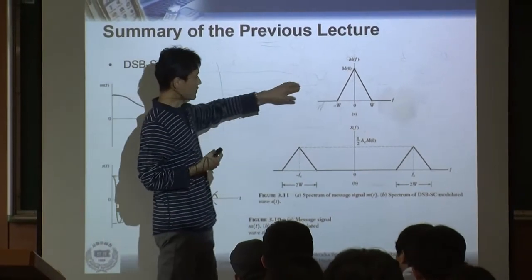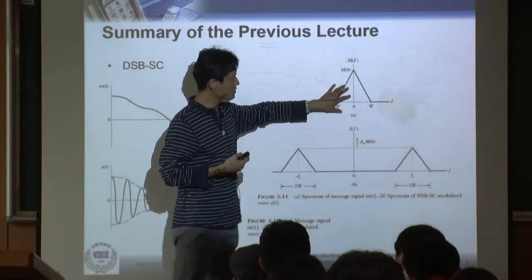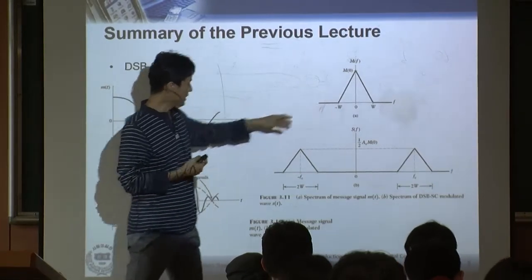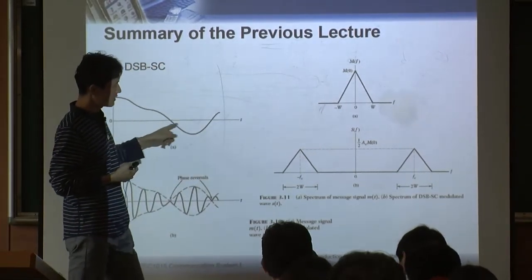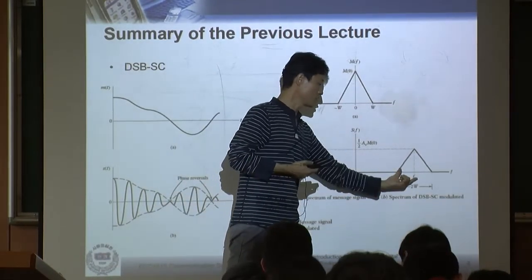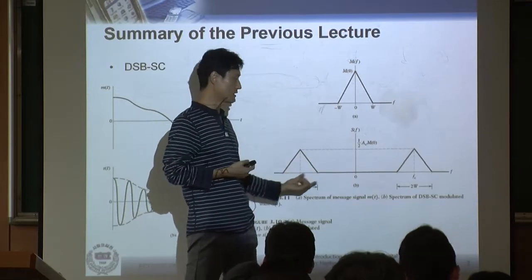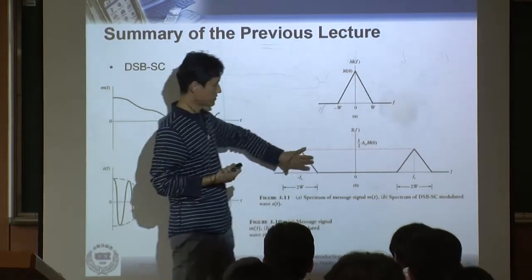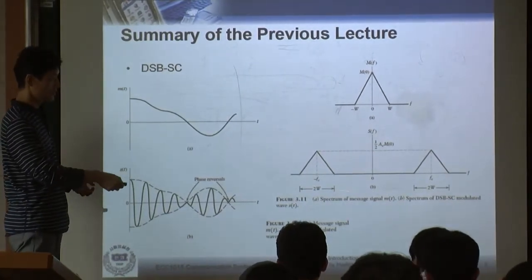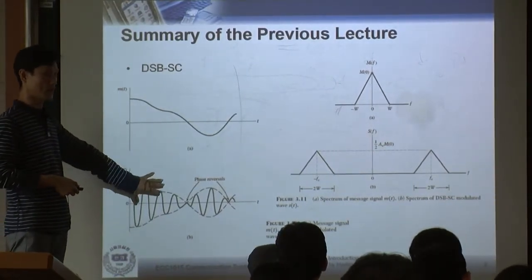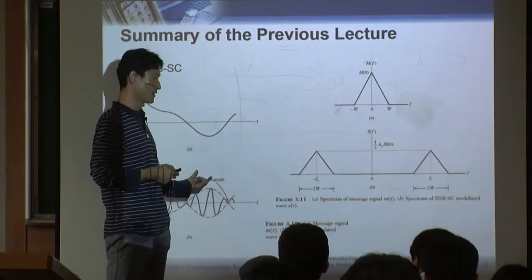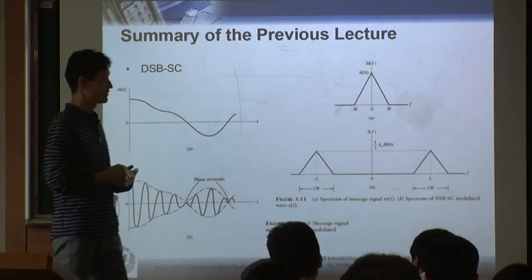Looking at the same thing from the frequency domain, this is the frequency response of this signal. So these two are the same thing. By multiplying the cosine carrier into that, in the frequency domain you shift it, right? This one is shifted into the positive and also shifted into the negative. Now you see here the positive and negative passband signals, right? So this is the same as this one, just time domain and frequency domain. Okay? So that's what we transmit over the air, s(t) and capital S(f).